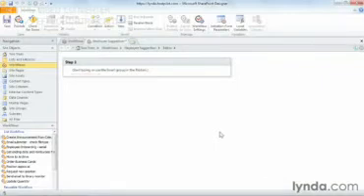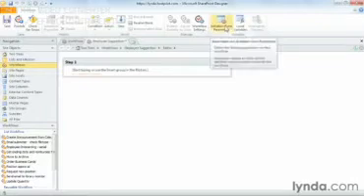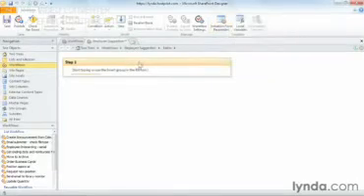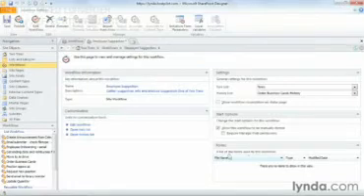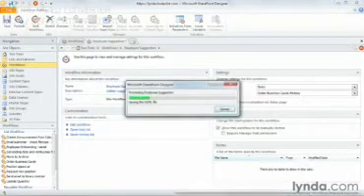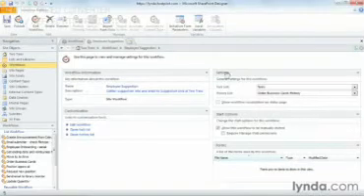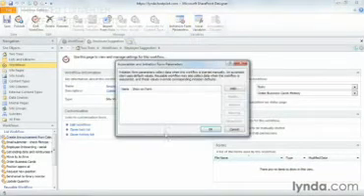Now, we don't have a regular library or list for this to hang off of, and so what we're going to do is grab some information and put that in initiation form parameters. I want to slide over here for just a second out of the editor and take a look, and as soon as I save this workflow, even with nothing in it, we'll have the ability then to add some initiation form parameters that are going to be shown on a form that's going to create right down here.